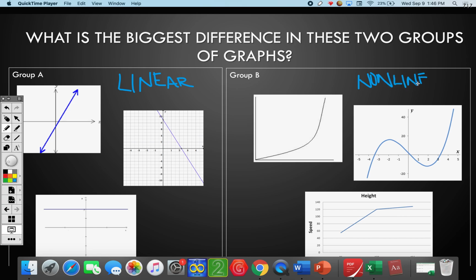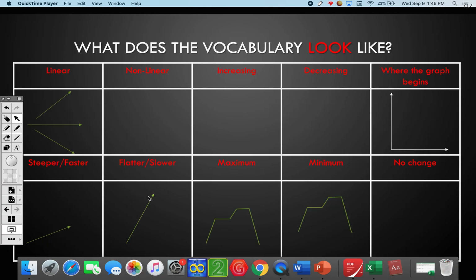And these are non-linear. They do not have a straight line. But you could say, but Miss Wood, the one at the bottom has two different straight lines. It is made up of two linear lines, but it is still a non-linear function. So we're going to draw some pictures, and that might be a little difficult in your notes. You could use the different shape sections. You can figure it out. I have faith in you.